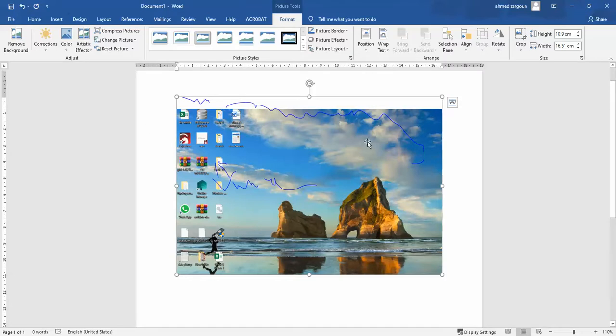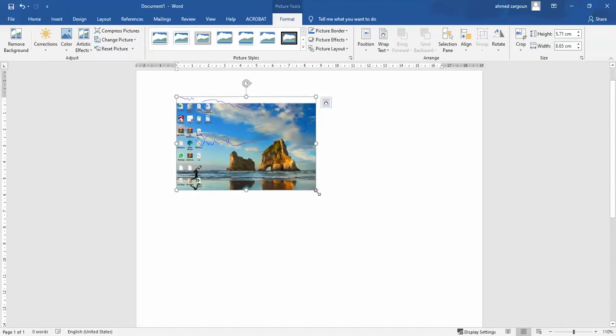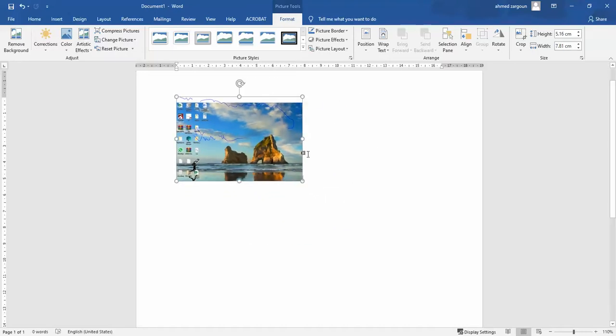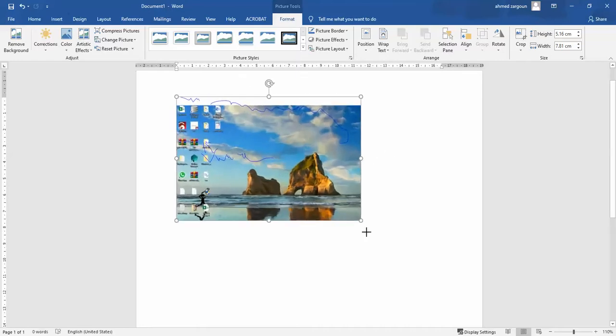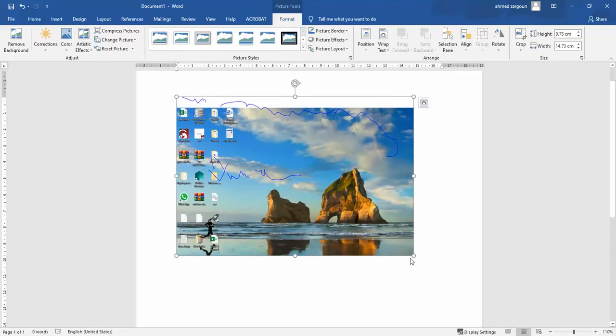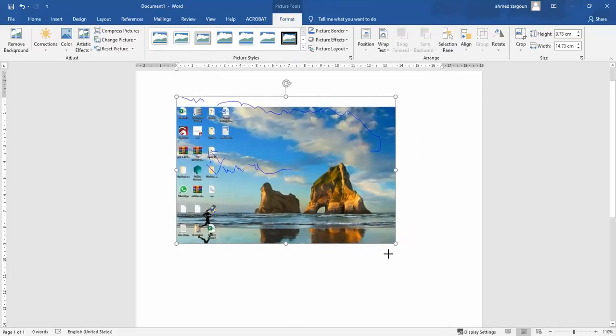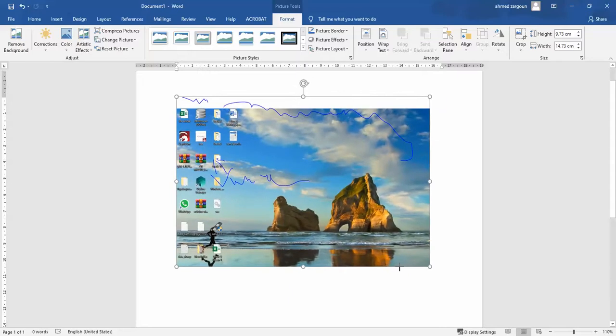To resize the picture, for the features that we talked about: resizing, rotating, cropping, and text wrapping. The first thing is resizing. Resizing is very easy in Microsoft Word. You can resize it as big as you want, and you can put it like this. We cannot put the pictures anywhere. That's because of the text wrapping, and we will talk about it in a minute. So you can resize the picture as big or as small as you want.